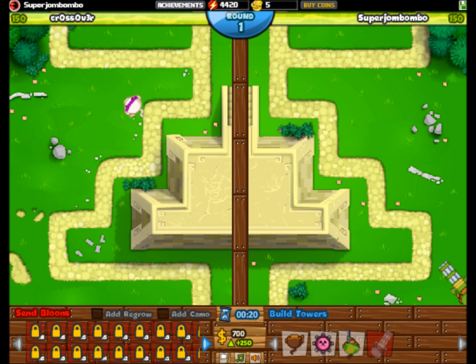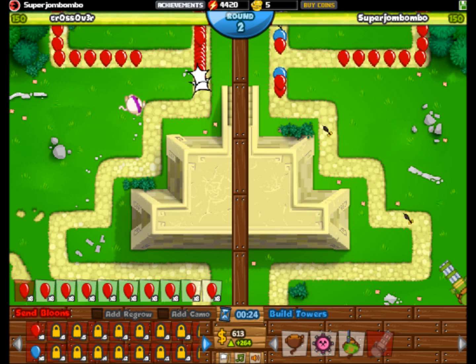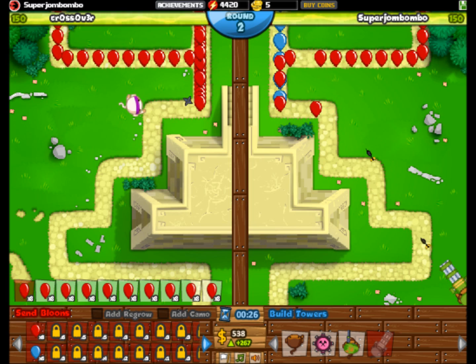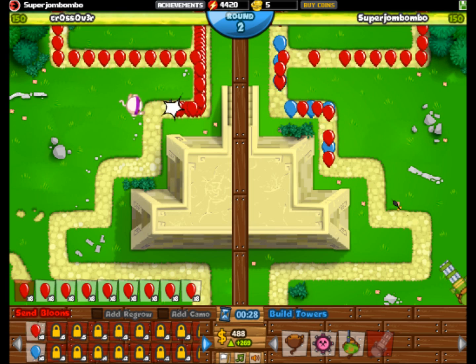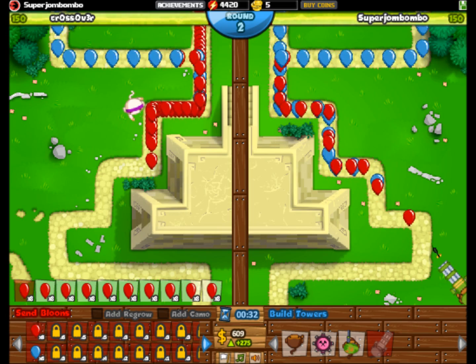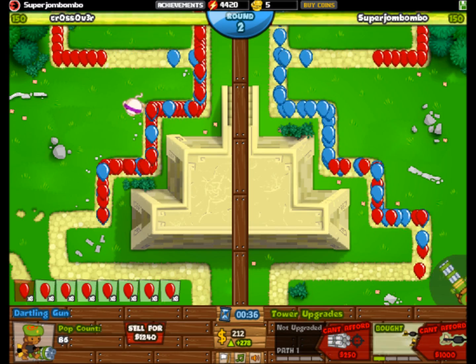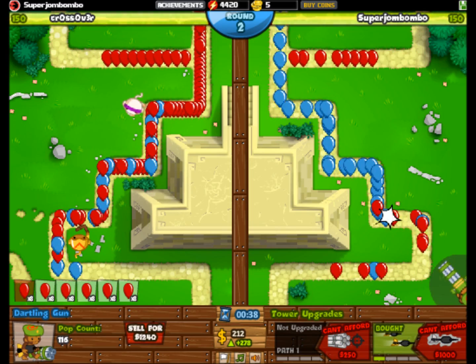So this guy's going ninja. So the first thing we're going to do is, what are we going to do? Rush him with a ton of red balloons. Why? Because ninjas do not have a lot of popping power. This guy's actually trying to rush us a little bit with some spaced blues, but I will pop most of these, I think. And then I can actually get my next dartling gun upgrade right here, and we will pop through most of these blue balloons.